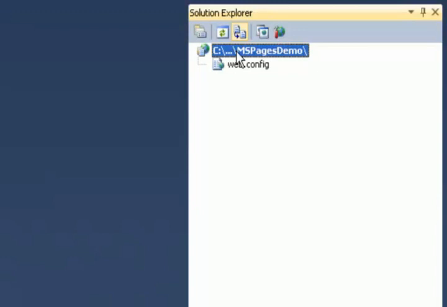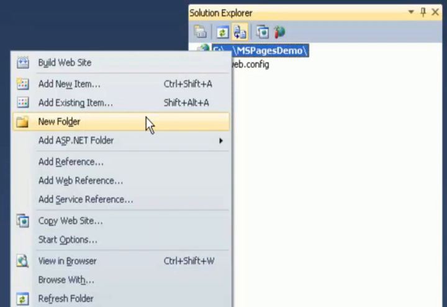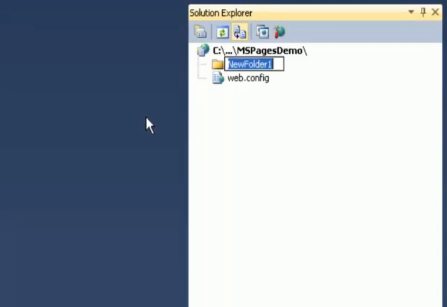What I would need to have for this page is to create a folder called Master Pages. So I create a new folder, and I call this new folder Master Pages.